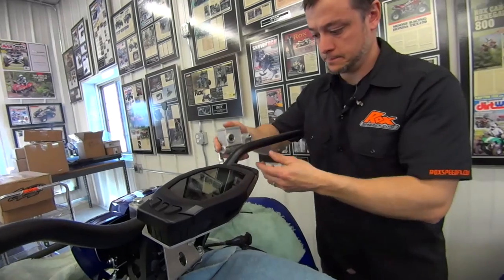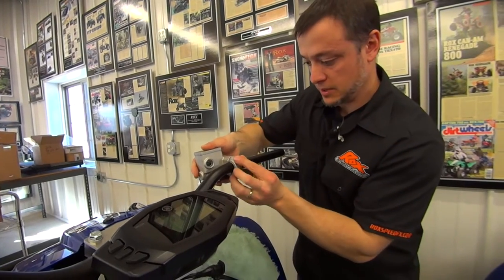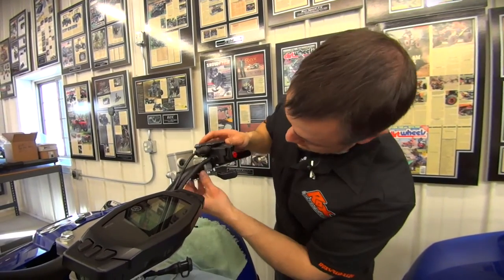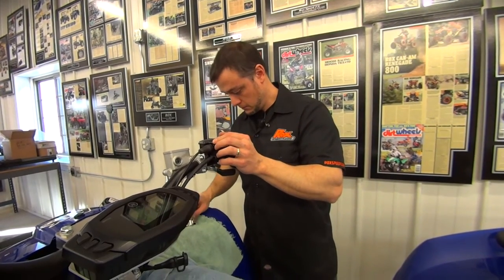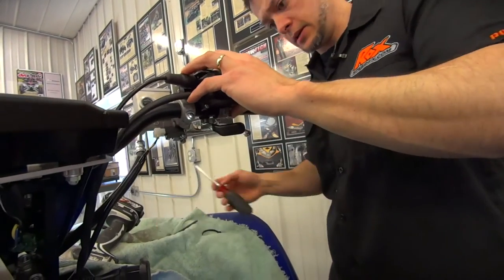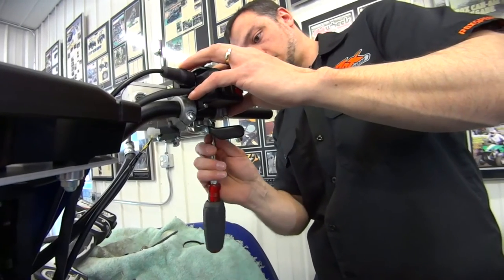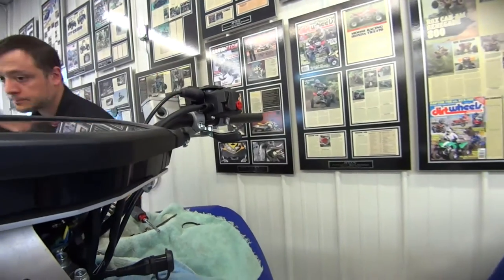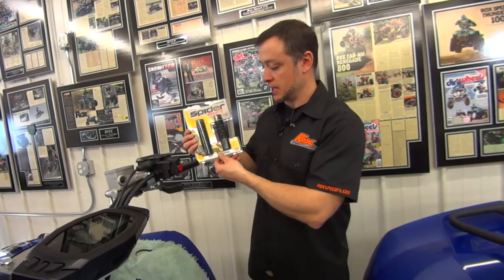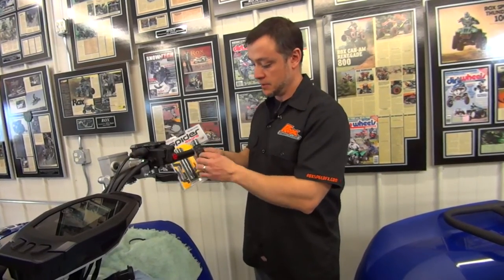Let's get our controls onto the handlebars. Now the throttle assembly — I've noticed if you come from the backside of the handlebars and put it on, the lines there would be really nice. Grab your cap right here and put that on your throttle assembly. Go to the other side and get the other controls on. We got our controls all tightened down, got our bars where we want them. We're going to put some Spyder A3 grips on. These do not come in the kit — guys tend to go with a bunch of different grips. We do have these available for sale, they're $10.95 for the pair. We really like them — they're gel and very comfortable.